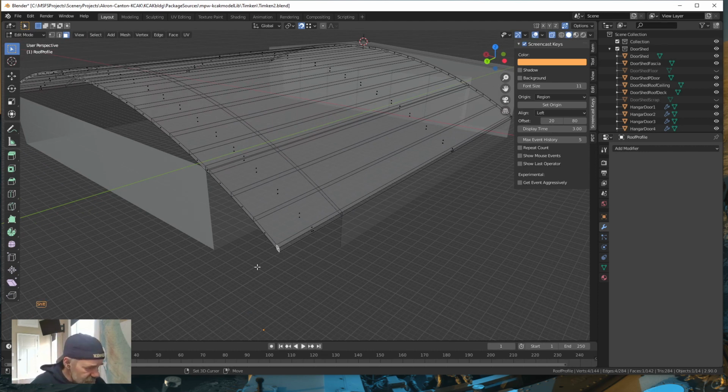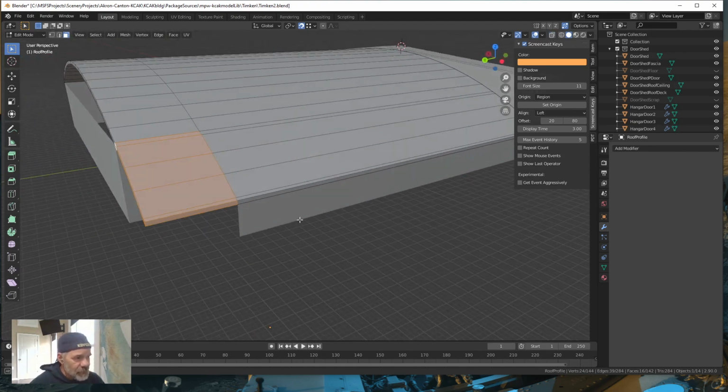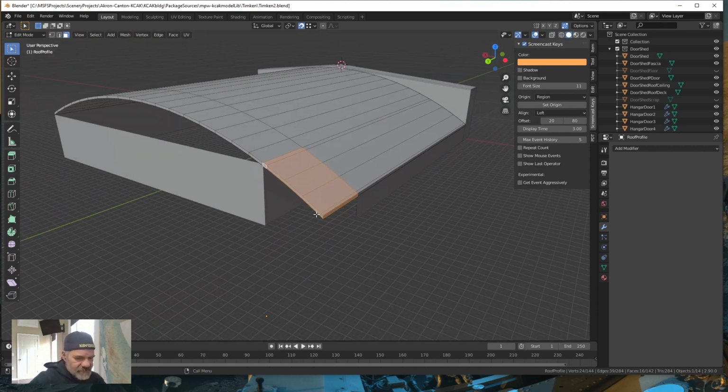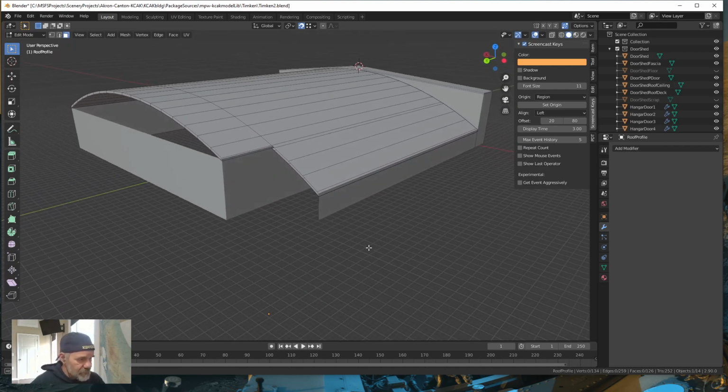So hold in your shift and select the polygons that are part of this notch that we're getting rid of. Okay, just like that. Turn off X-ray and you can kind of see what we have selected. We need to get rid of those polygons, so hit delete, face, and then there's our notch in our roof.